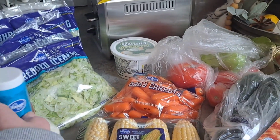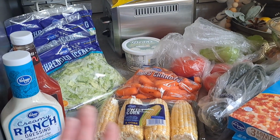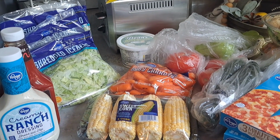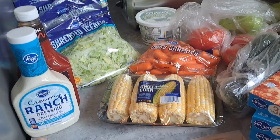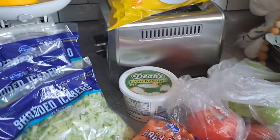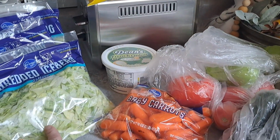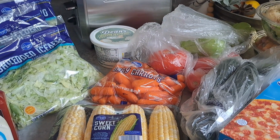I needed some ranch and ketchup. I didn't have any of these. Actually, the ketchup was about this much. It's gone. I didn't even know we didn't have any ranch because my daughter put an empty bottle back in the fridge. So I got ranch, ketchup, 3 bags of shredded lettuce because I needed this lettuce for the tostadas today. And then he likes to eat lettuce with a lot of stuff.